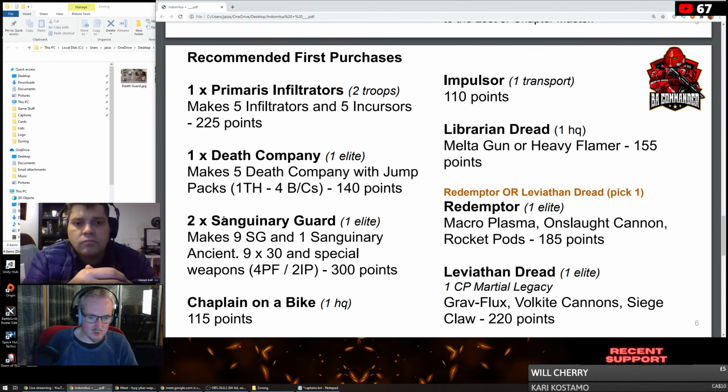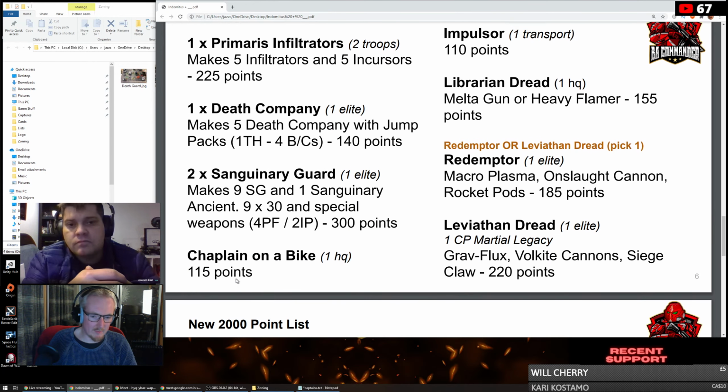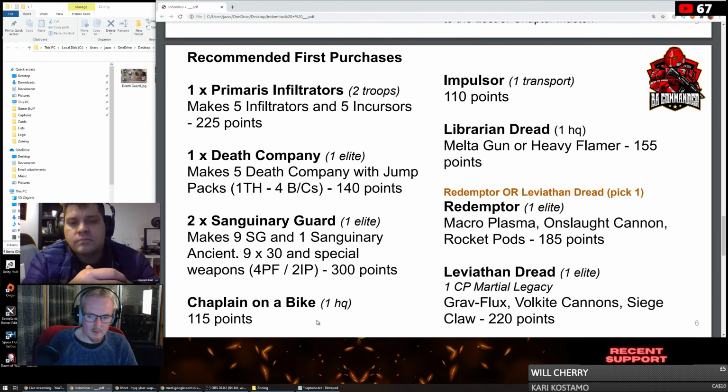But, I mean, the 2 boxes would let you make it. And then, yeah, for an HQ, I highly recommend a Chaplain on a bike or a Captain on a bike. I would just swap that with the one you've got from the Indomitus set. Almost just retire your Chaplain from the Indomitus set, or cut him off at his waist and stick him onto an Outrider, because that's what I did with mine. That's a very definite possibility.